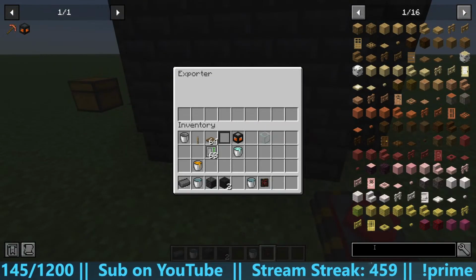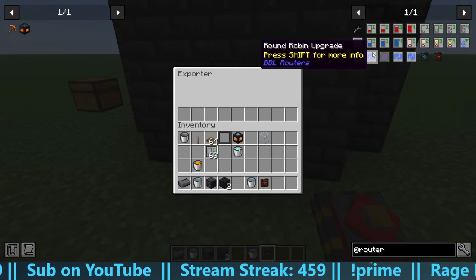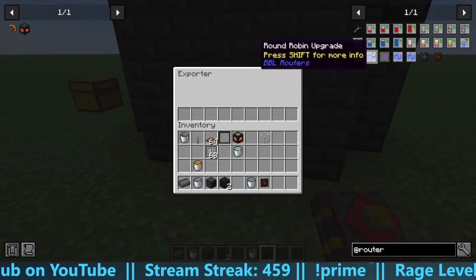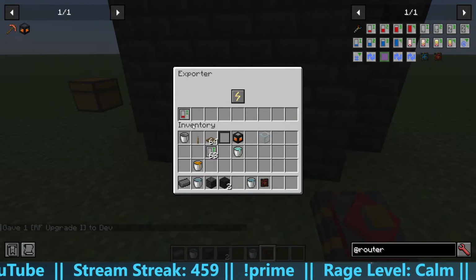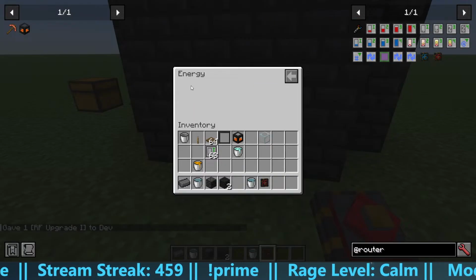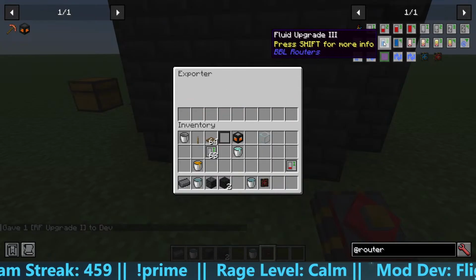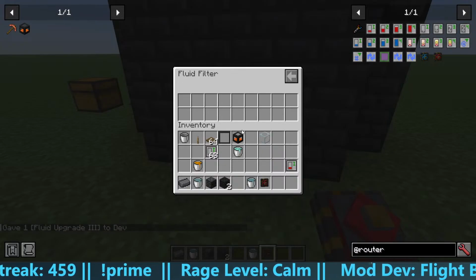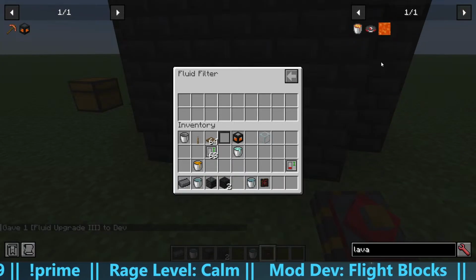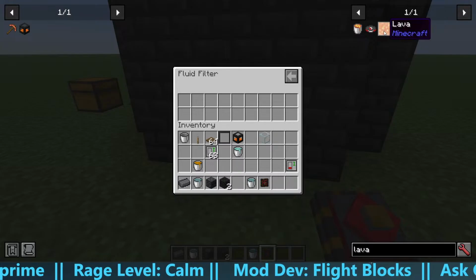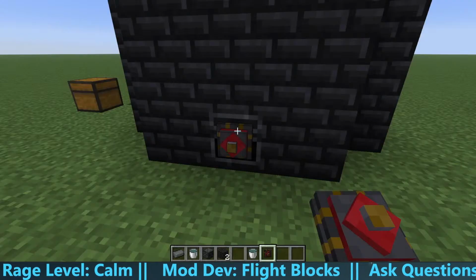And then the exporter now. Every resource is like a module add-on. So, I don't know, energy. You get a little energy symbol. Eventually it will show you how much it's transferring out. And then obviously fluids. And then you get a whole fluid filter system, which again is driven by core. Which means you can do that, and that, and it still works.